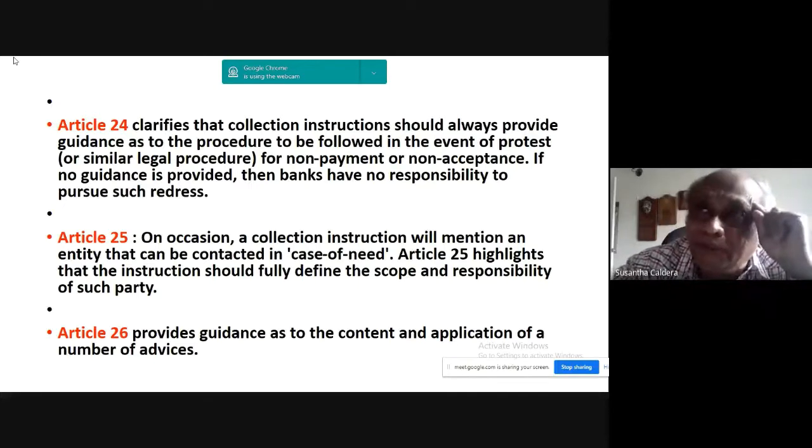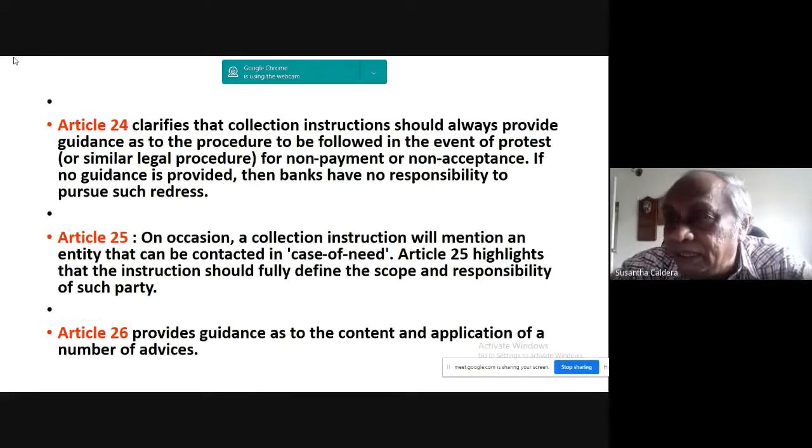No, the first payment was not paid, and we informed the remitting bank, Vijay Bank, that the customer had not settled the bill, as per Article 26 C1. The second bill, the third bill, we did not inform anything. The fourth bill, we informed. The fifth, sixth and seventh, we did not inform.